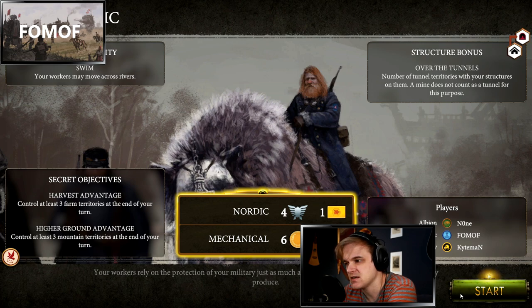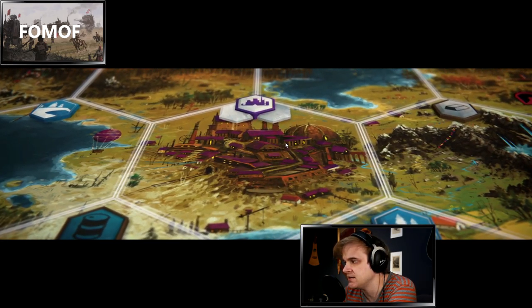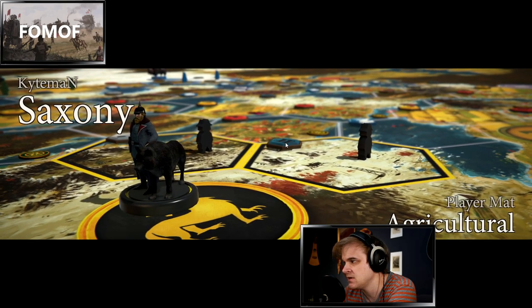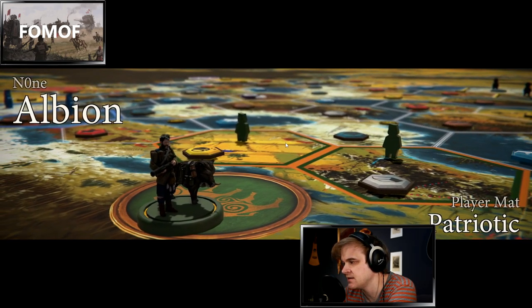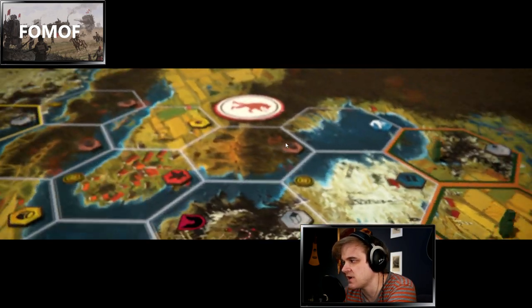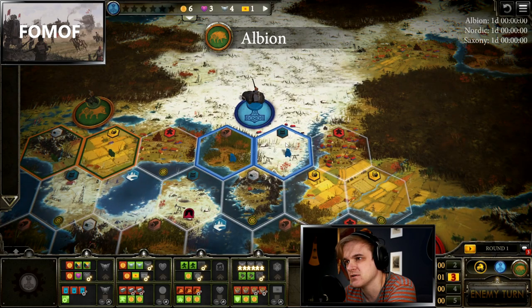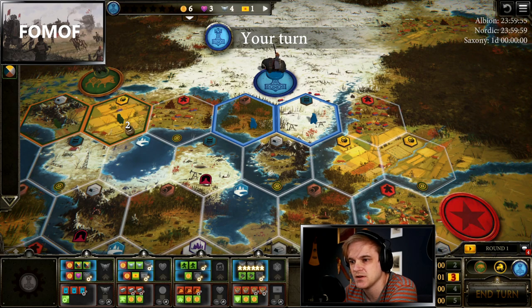All right, I got Nordic Mechanical against Saxony Agricultural and Albion Patriotic. Playing against Nonne, King Rob, Kiteman. Played against Nonne in some other tournaments. He laid an egg his first round, but he's one of the best players in the world, so I'm at a rough spot playing him in round three. I really need to get at least 2 points this round.